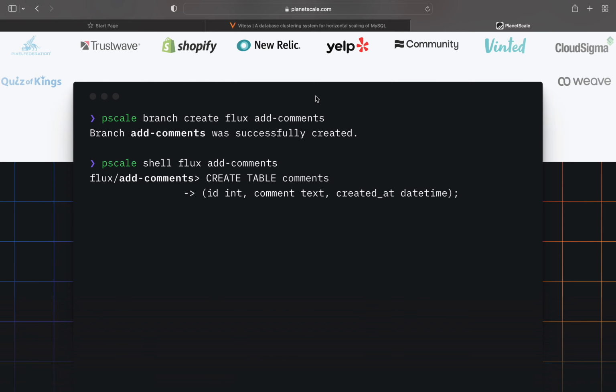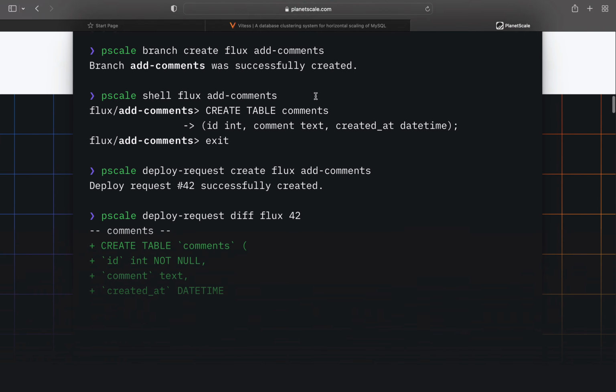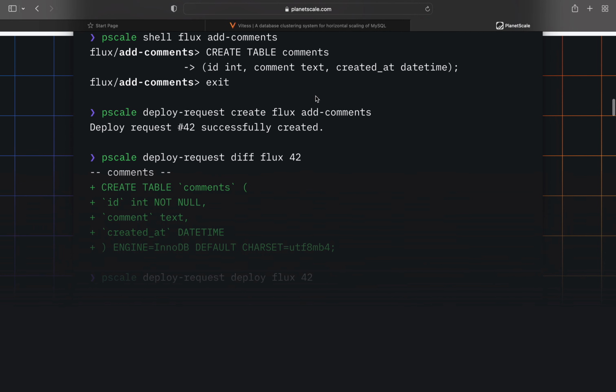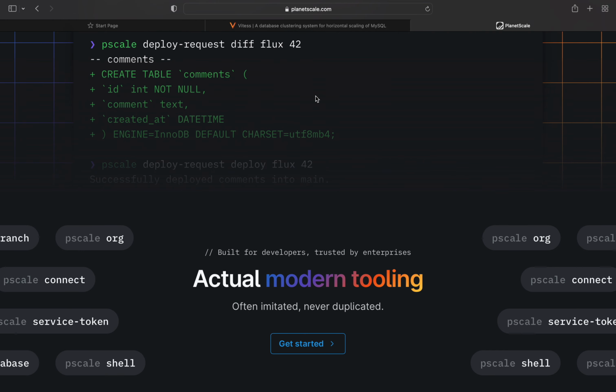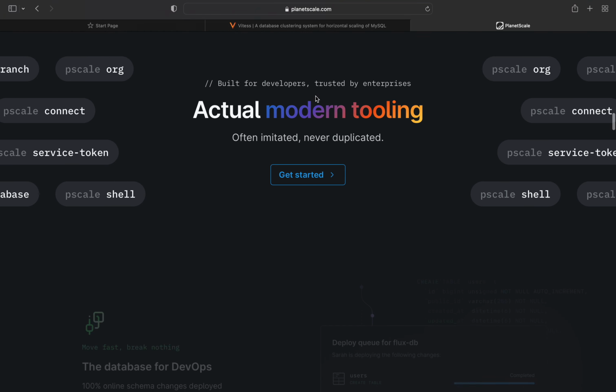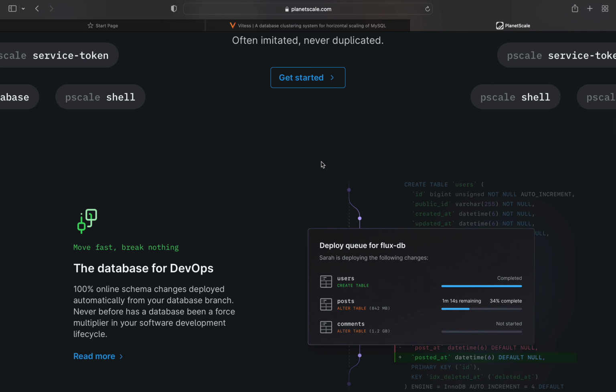And when you use PlanetScale, you feel like you are using Git commands. I really like the idea behind PlanetScale and how you deal with the database, like you are dealing with Git commands, and it has features like pull requests, and then you merge, but on the database level.